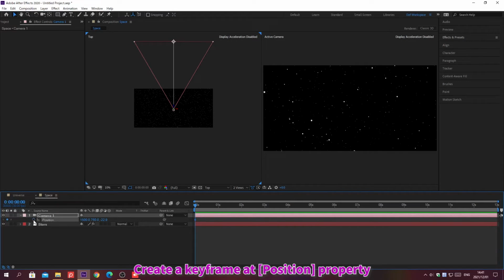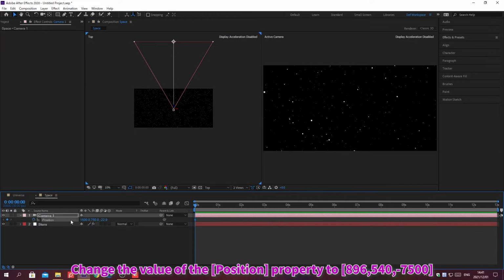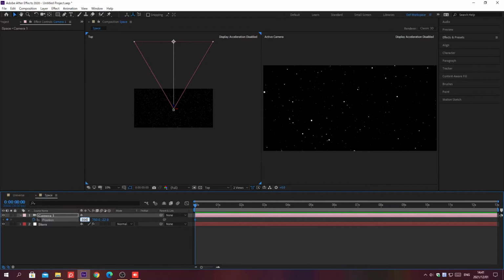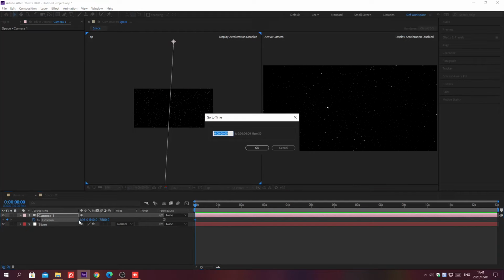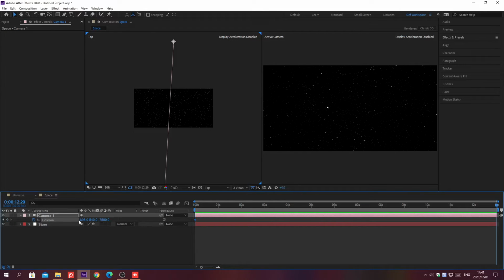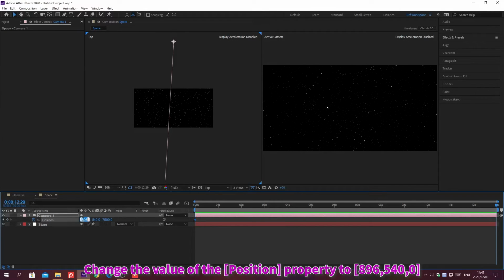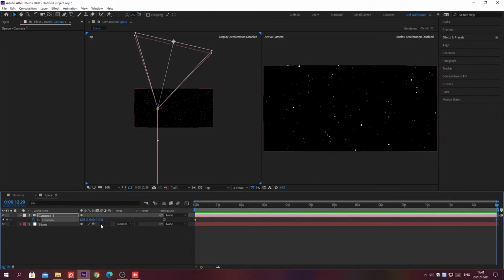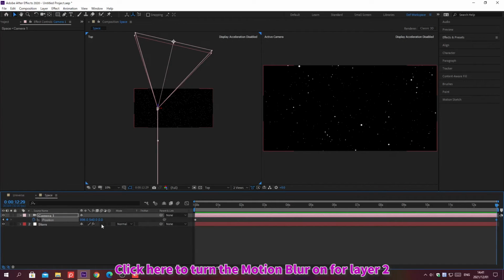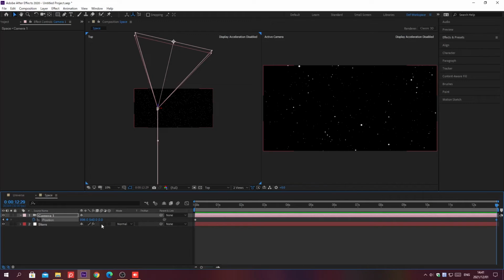Create a keyframe. Change the value of the property. Move the indicator. Change the value of the property. Click here to turn the motion blur on.